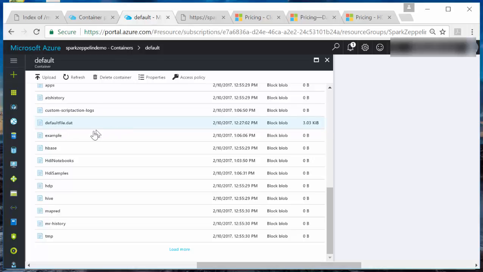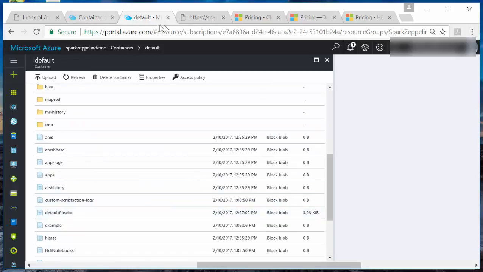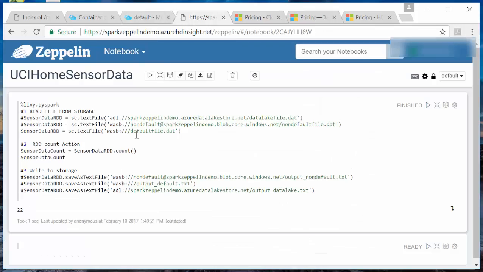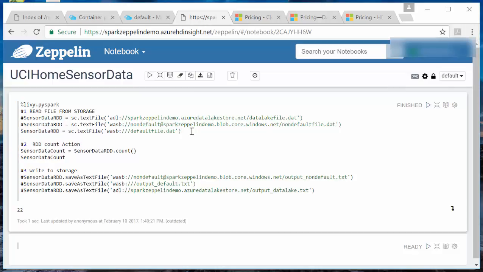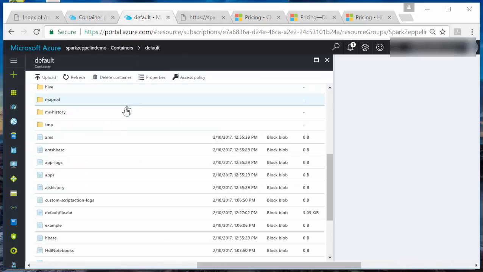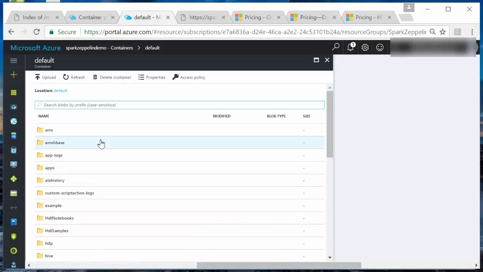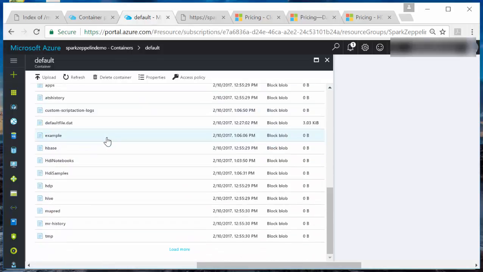So here's the path to the default file. I didn't create a folder for that, so it's just WASB three slashes default file.dat. We're going to run that. This should be 101 because this is the one we didn't modify. So we're good there. The only weird thing is, I guess it's an efficiency thing, but it would just be better if it was consistent. It's weird that all of a sudden this default container has all of this stuff in it. It's not practical in production, though for training it's great.